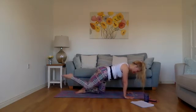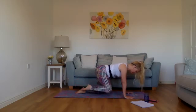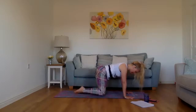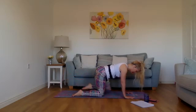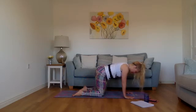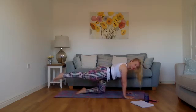Same again, right leg. Breathing in, extend the right leg. Breathe out, draw it in just a little bit, not too much. Try and keep the back still. Inhale, take the knee out to the side. And then exhale, lower. Left leg. Inhale, take it out. Point the toes. Breathing out, draw the leg in. Inhale, lift the left knee to the side. Exhale, lower. Every time that foot goes down, leg goes down, try and take it back to exactly the original position.